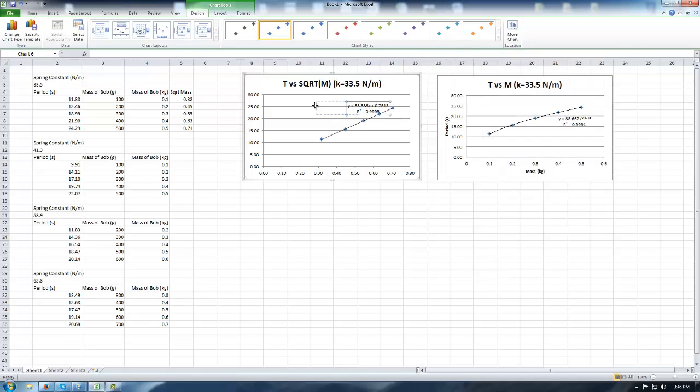Now look at that. So we definitely know now that since I took the square root of the mass, and now this is the new plot of the period versus the square root of the mass, that the period is linear to the square root of the mass, but not the mass itself. So the relationship between the physical quantities of the period of the bob and spring system is not linear to the mass, it's actually linear to the square root of the mass. And that's a very big thing that we want to find out in this lab.